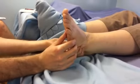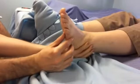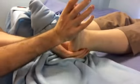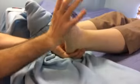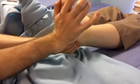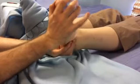We just gotta get it all out of there. And then we rotate again. Better. A little bit better. Points are coming to the surface. I think that should be fine. We don't want to pull too hard.